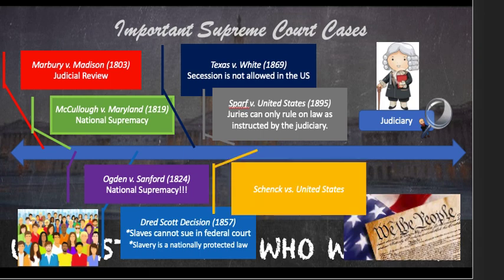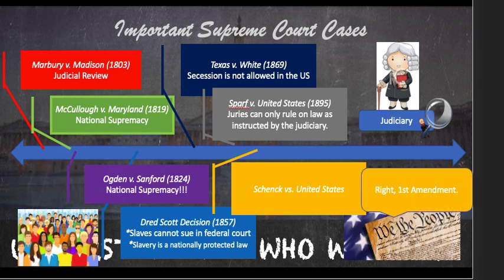The next important case to be aware of is called Schenck versus the United States. It's a free speech case. Basically, Schenck was an author, and he was arguing in 1919, basically based on World War I, that citizens should rise up and should overthrow their government, that the government didn't have a right to be doing some of the things it was to fight the war.